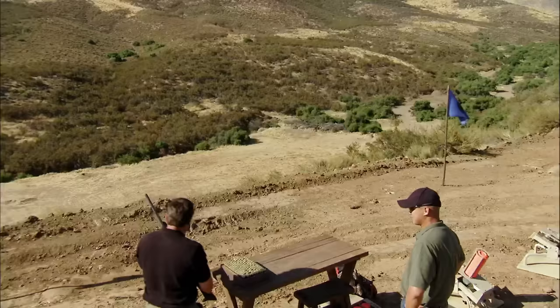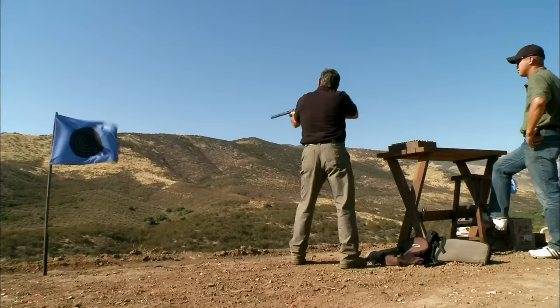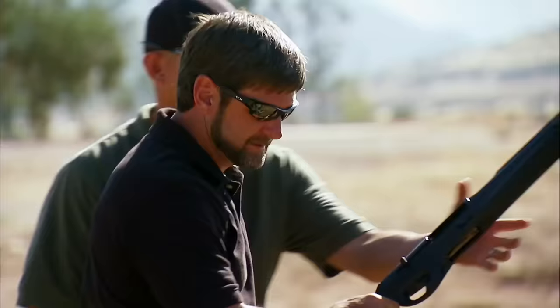I was excited to hear that the Vinci was one of the guns that we were gonna shoot. I was really expecting a lot from it. First thing I'm interested in is just how fast is it. You want to just see if we can let it rip? Sure. Most people shooting shotguns really aren't concerned with the recoil. Pretty quick. Not bad. Doing a little jumping around. I mean, I'm a big boy. I like to shoot hard shooting guns and kind of like the horsepower, if you will. Jump on it, man. See what you can get out of it.